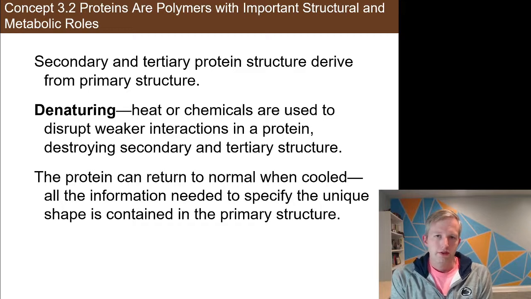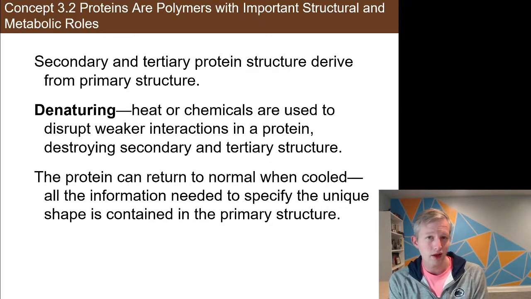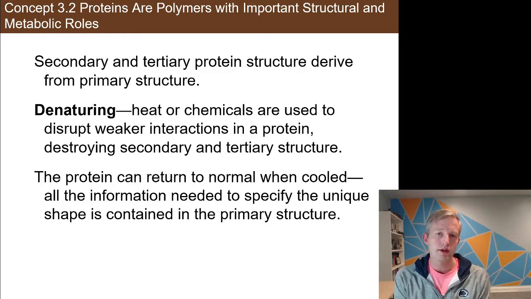It's subject to denaturing, and denaturing is just a change in shape. Denaturing does not mean complete destruction, necessarily. It doesn't mean complete loss of function either. A denatured enzyme, a denatured protein, may still do its job, just not as well. Since it's so dependent upon its shape, any changes or challenges to the shape of a protein is definitely going to hinder the ability of the protein to do its job, but does not necessarily destroy it.